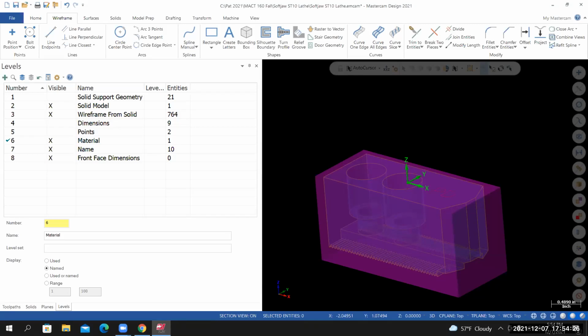Hey, Professor, sorry, can you just redo that one more time, the material? I couldn't find the undo button and I missed it all. Okay, not a problem. So I'm going to select this and delete it.